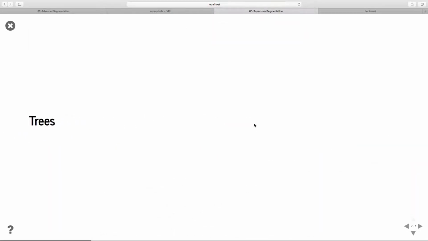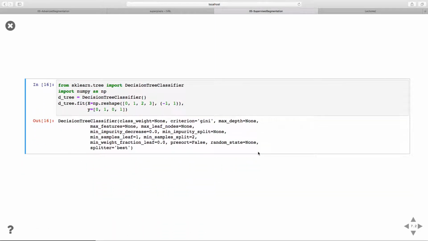So now trees are one step beyond this. And this is like a list of rules. So we won't get into all of the more complicated aspects of trees, but you could basically see a tree as, rather than just a linear model, a bunch of yes or no questions that you ask. And so here we can take this value, we can say, 0, 1, 2, 3 is our input, and our output is now 0, 1, 0, 1.